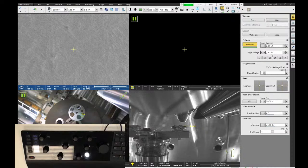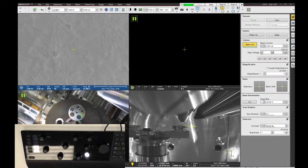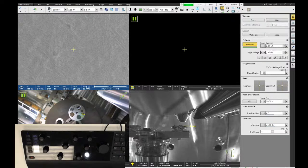You can change the appearance of some of these functions. There's a little slider bar version, so I can change it to a slider mode, or you can change it to this mode and type in values. I believe this software always works in kilovolts. The Nova and the Helios 650, I believe, operate in volts. So just watch out for that, that you don't accidentally send it to 30 volts if you mean 30 kV, or vice versa.